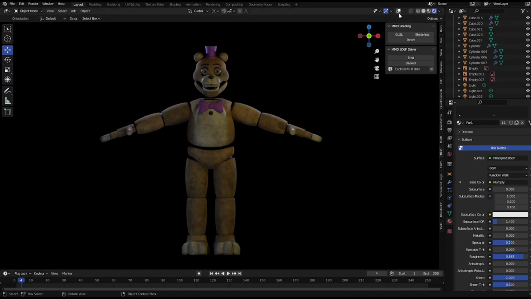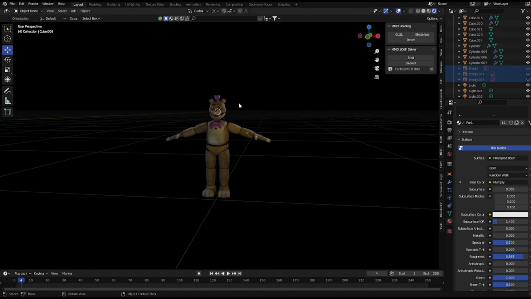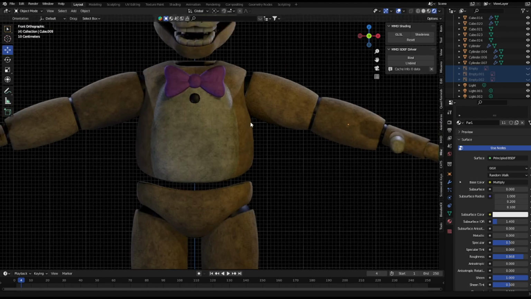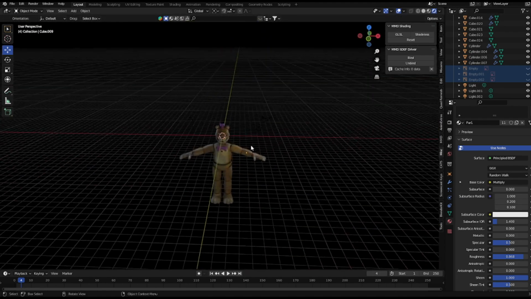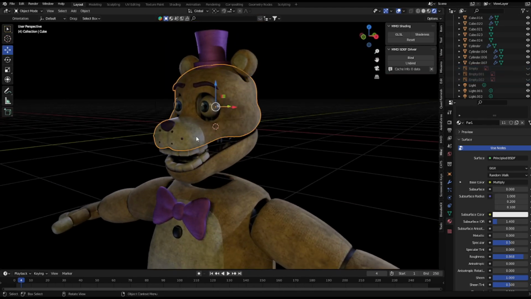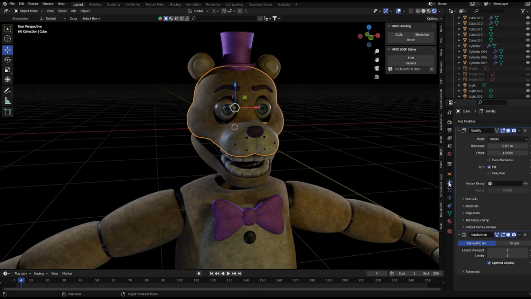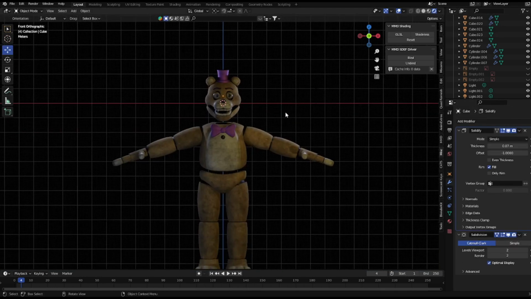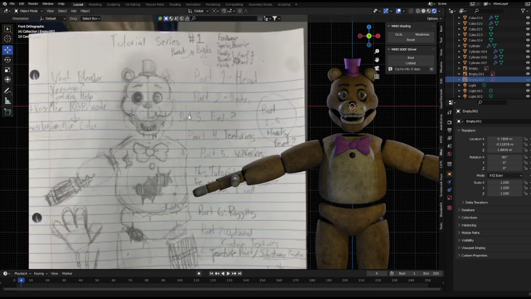Okay, today I'll be teaching you guys how to wither your animatronics. So we have our Fredbear model from our last videos. I haven't edited them at this time, but you might see them later.